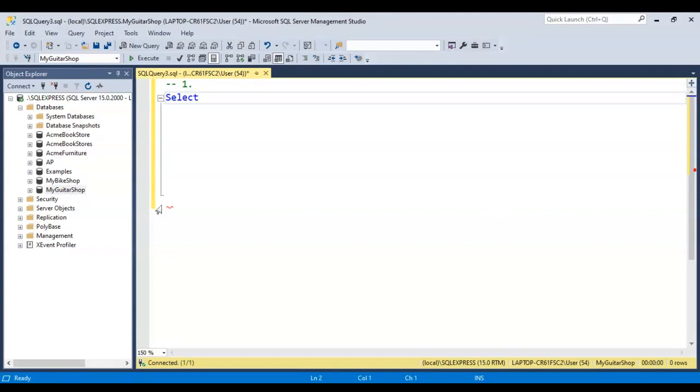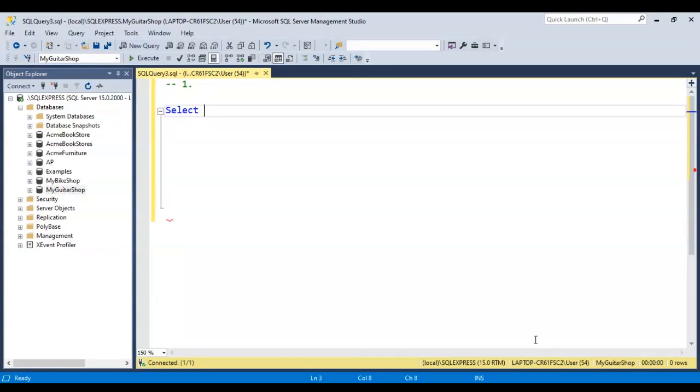Okay, so how do we type SQL statements? Well, a query is a request. It's a question to the database. So a query is a question to the database, and you're going to question the database: Hey, database, do you have this information that I'm requesting? So we're going to query the database.